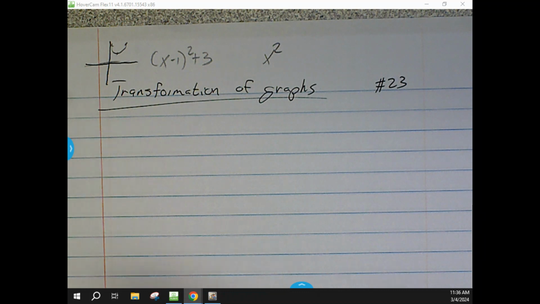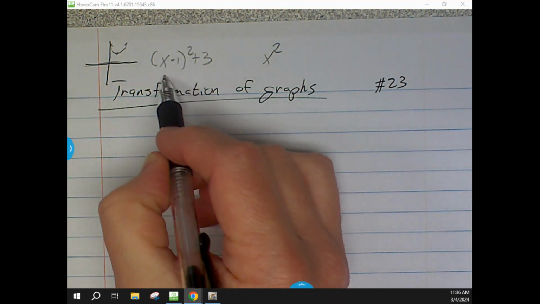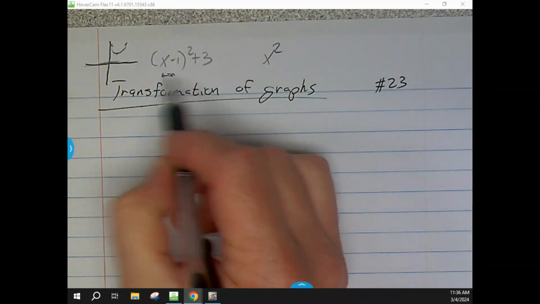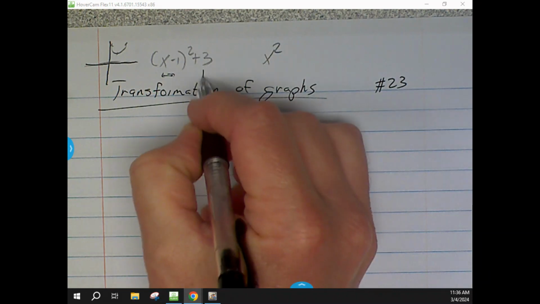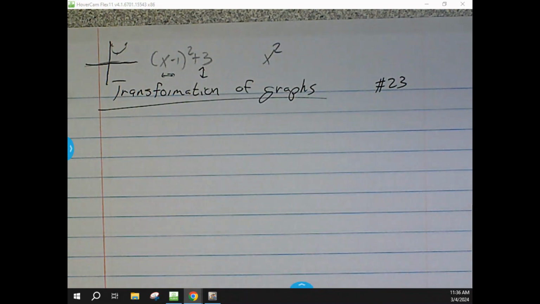you've got to remember the inside number is your left to right movement in the opposite direction. Your outside number is your vertical movement. That one you go in the normal direction. So inside is left and right, outside is up and down. So it's a good review, kind of going back and picking up on those.